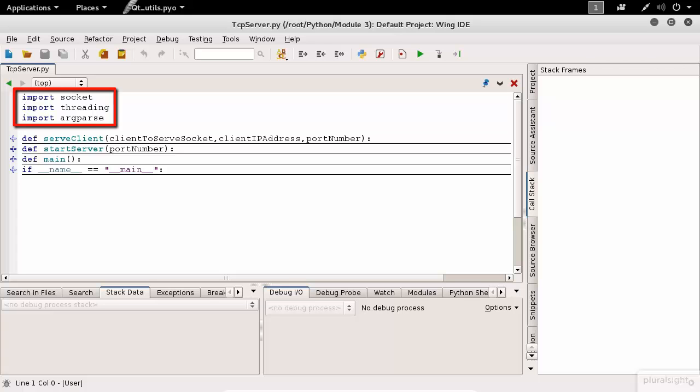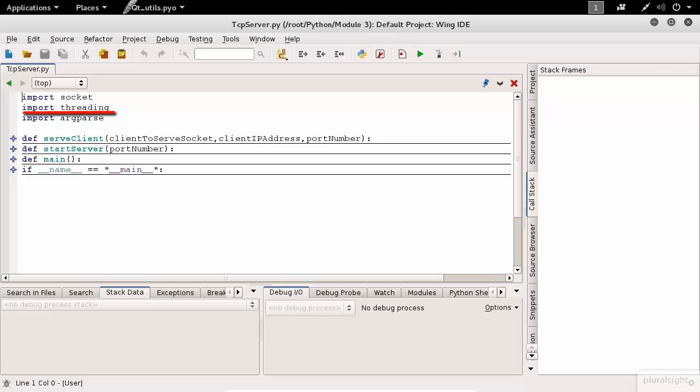First, let's start at the top, where we import the libraries. For the TCP server, we need to import 3 libraries. The first one on the top is the socket library. We need this for the TCP server functionalities. And then on the second line, we imported the threading library.